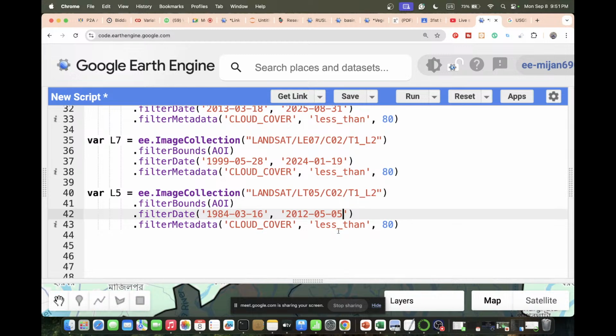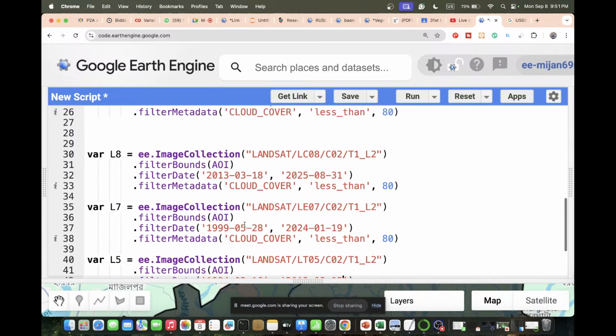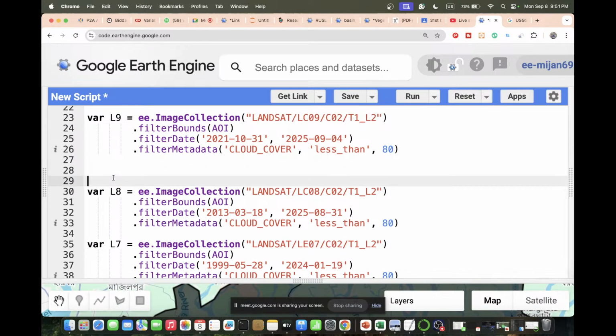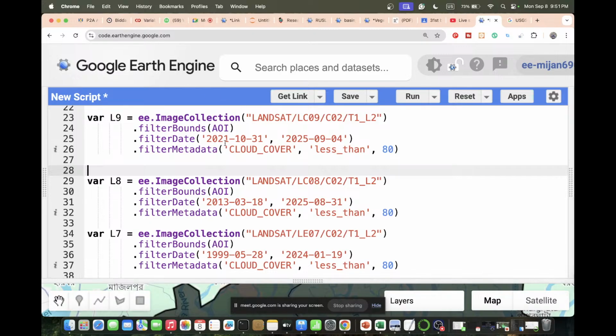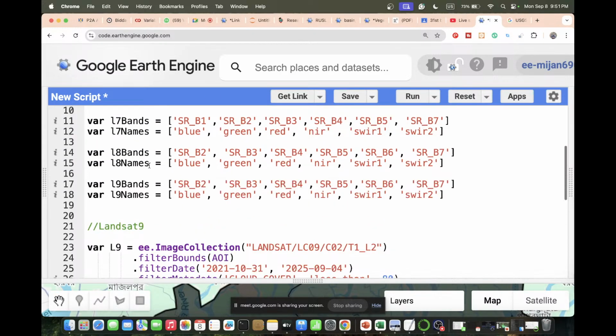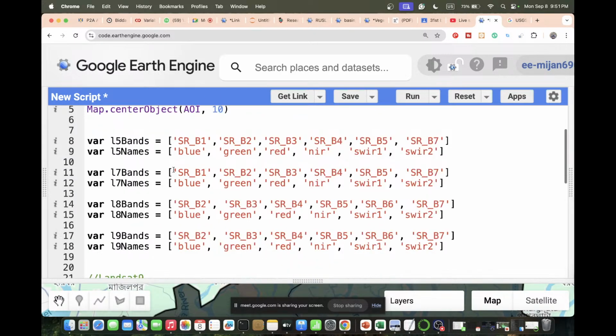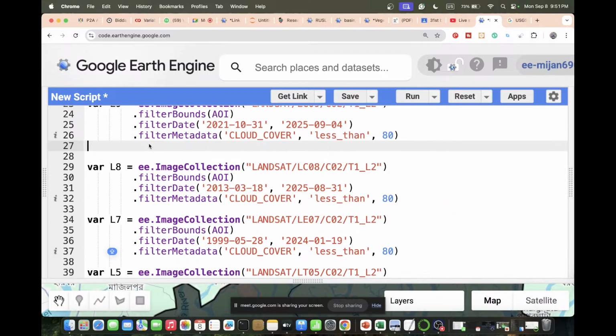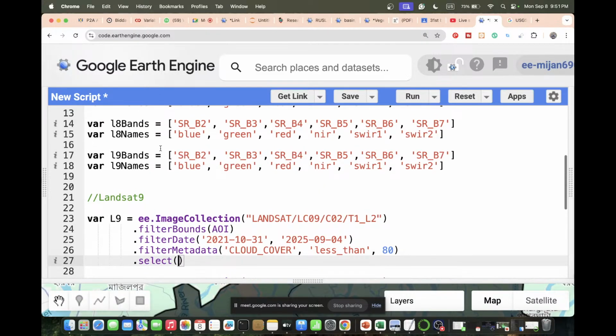Okay, so now if you check, we simply import Landsat 9, 8, 7, as well as we also need to import another thing, our bands. You can see I already put the bands and band names. So just put here the dot select function and put the Landsat 9 bands, comma, Landsat names.